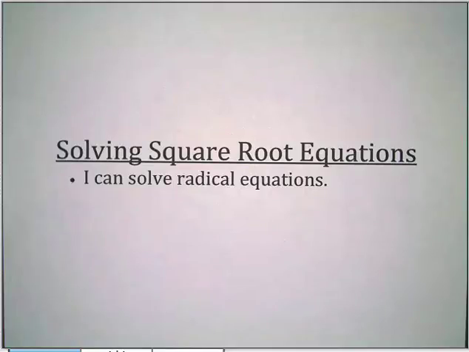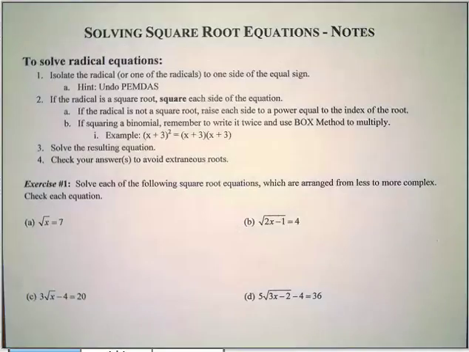Today's lesson is on solving square root equations. By the end of this lesson, you should be able to solve radical equations. To solve radical equations, isolate the radical, or one of the radicals, to one side of the equal sign. Hint: undo PEMDAS, meaning undo add or subtract, then undo multiply or divide, undo the exponents, and then undo the parentheses.